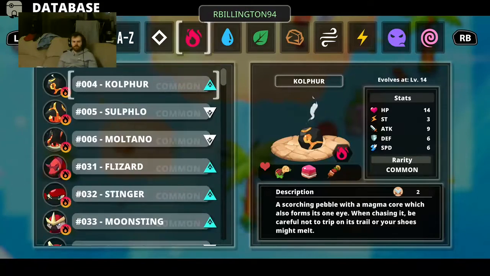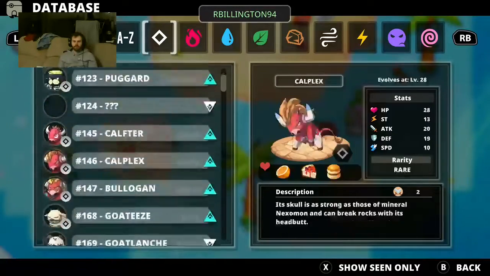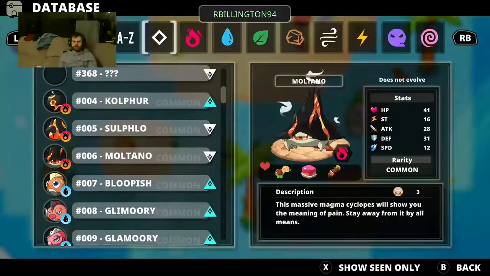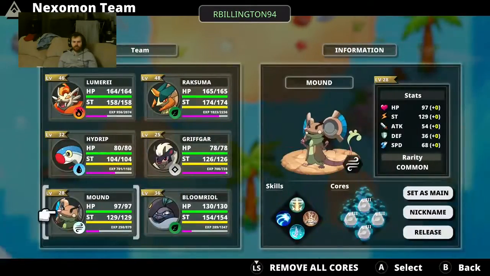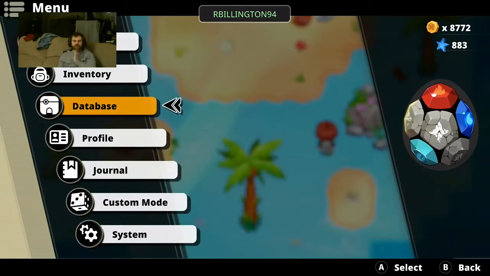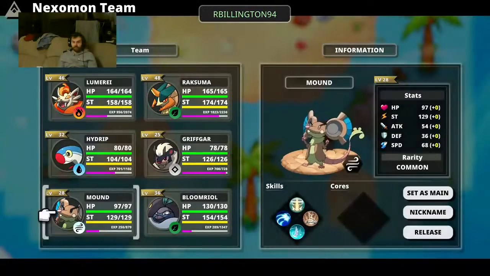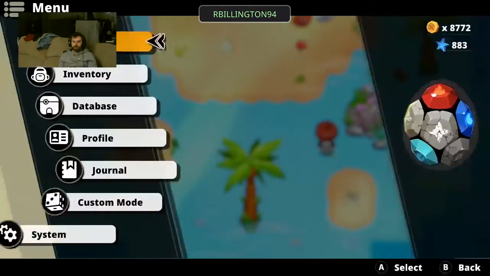Why not on normal types? Yeah, there you go. That was odd. Oh, I was on normal types. I just went past it. What type is Mound? Oh, it's an air type. That's why I can't find it. Doesn't evolve, so I've got a bit of things for no reason. Great. Okay. Right, remove all your cores then. Right.